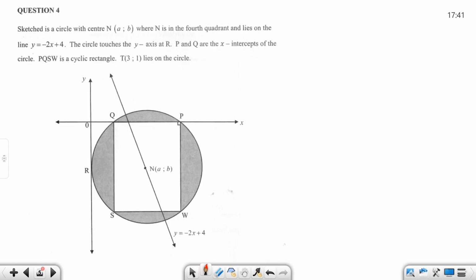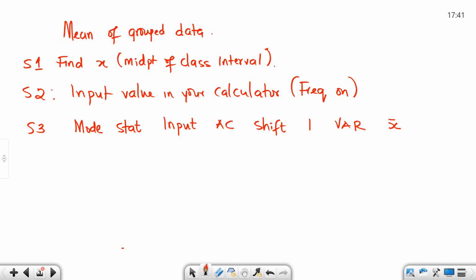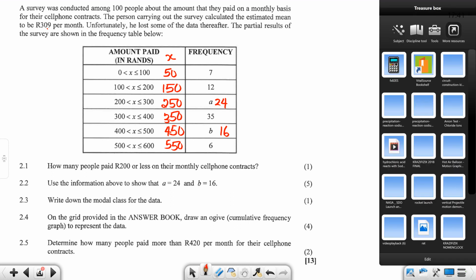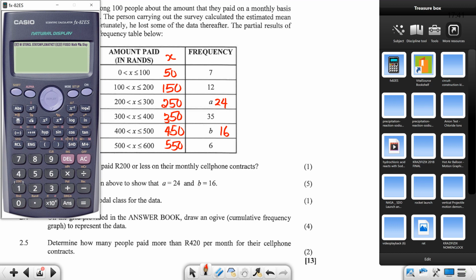Now let's go to our calculators, everybody. Mode. Let's do it together. Mode. Stat. Okay, my frequency I know will be off right now. I'm just quickly going to put mine on again. 3, 1. Okay, mode. So mode, stats, variant. So we all started from here, right? So can we put in our values? Are you done? Put in the values.